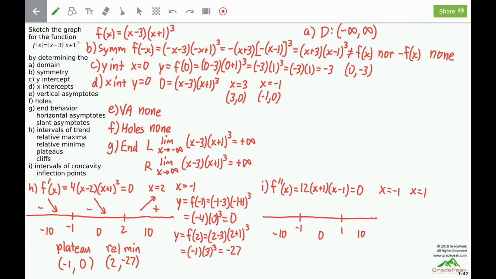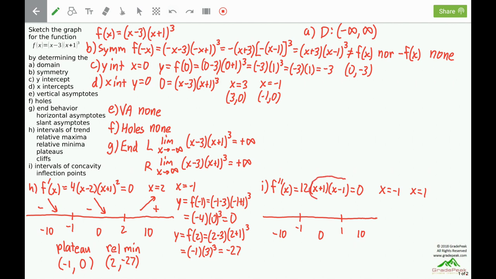And we can test the concavity in each of the intervals by plugging the test values back into the second derivative. We only care whether it is positive or negative. So we'll plug into the fully factored version, which is this here. For this one, only the 12 is guaranteed positive and will not affect the sign of the second derivative. But we do need to plug into both the x plus 1 and x minus 1. Either of those can be positive or negative.